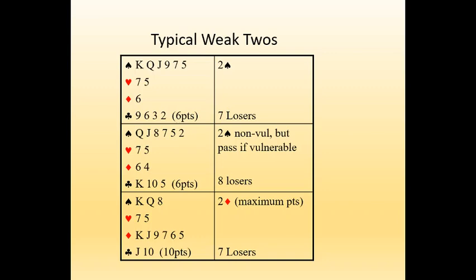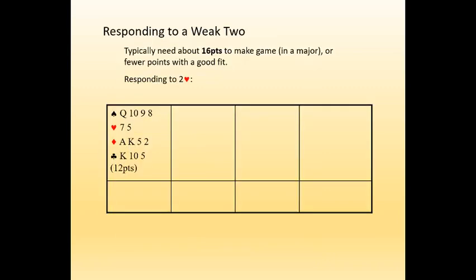And then finally a maximum hand with 10 points there, and a reasonable 6 card diamond suit. You could bid 2 diamonds there. That's about the strongest you should be for a weak 2. If you're any stronger, you would open 1 diamond with that hand.